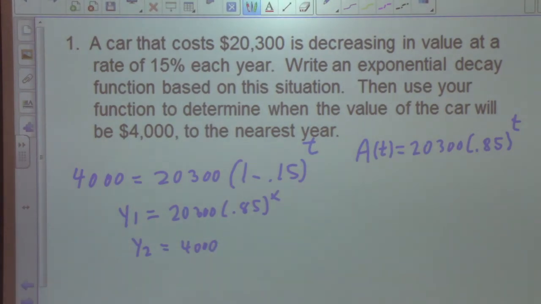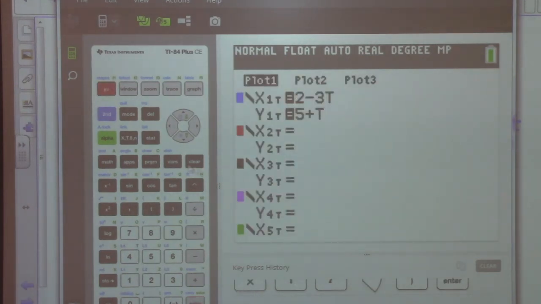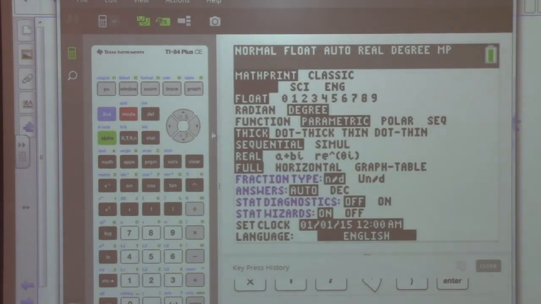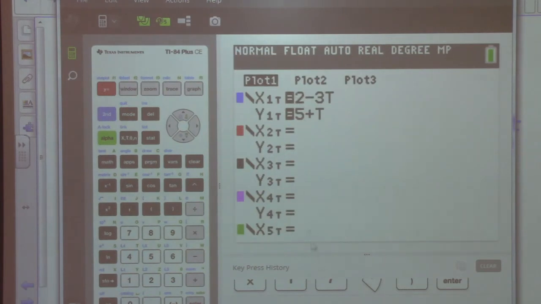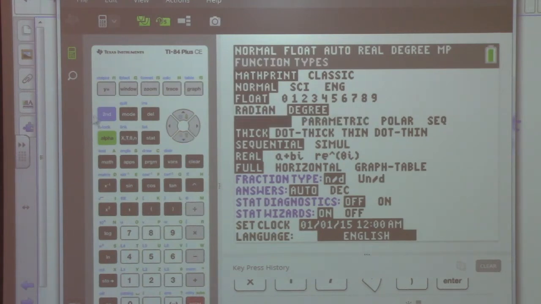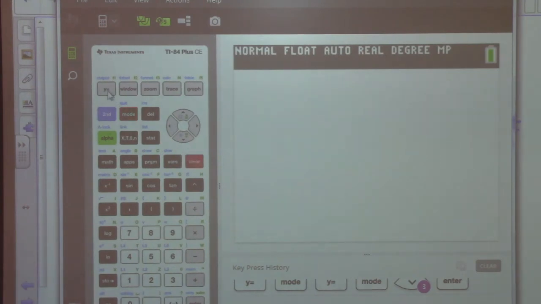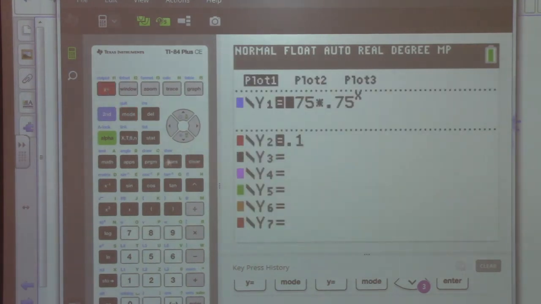Okay, because of what Chloe told me, I'm going to cheat on this a little bit. Oops, that's the wrong kind of equation. That's pre-calculus right now. Let's get to the regular. This is called a parametric equation. You guys in pre-calculus next year will do that. It is cool. This calculator we have does so many things. Okay, clear.